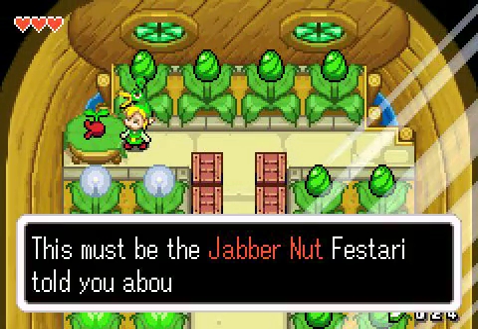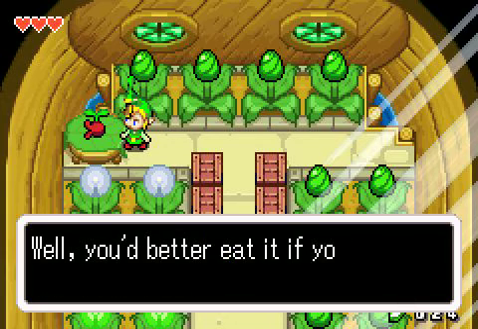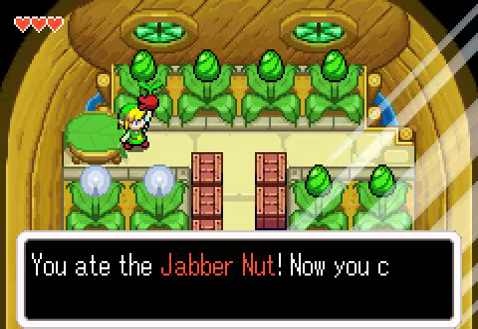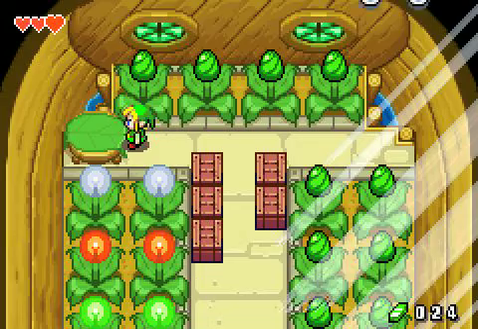Oh gee, this must be the Jabbernut I told you about. Well, you better eat it if you plan on making any progress at all. You ate the Jabbernut. Now you can understand the language of the Minish.